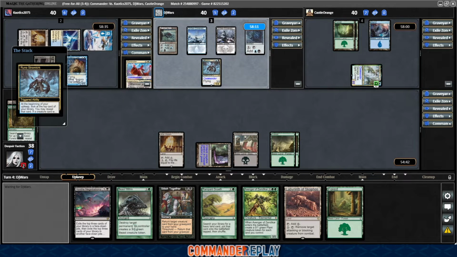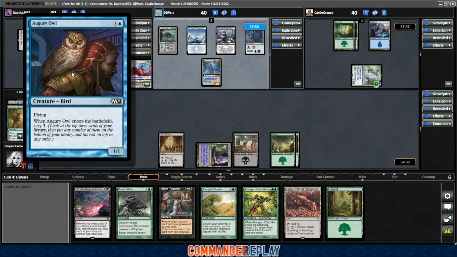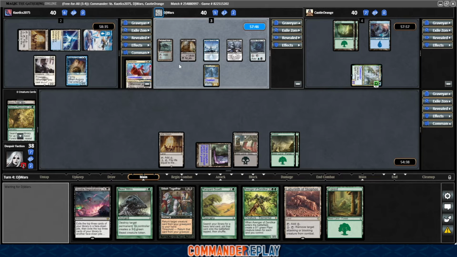Now, yeah, we've printed a whole bunch of new powerful things. This thing replaces probably a number of worse card draw options in black. But that being said, just some solid playable stuff in M11. I thought it was a decent set overall. I think I cracked a Baneslayer, though. Is Baneslayer in M11? Can't remember.